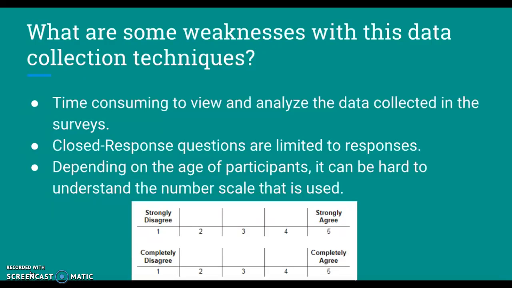I've used these kinds of scales with my own students, and they're in fifth grade, and so even some of my fifth grade students have a hard time distinguishing their thoughts between strongly agree and strongly disagree, because with them it's kind of yes or no type thing. So that's one of the limitations or weaknesses with data collection using surveys.